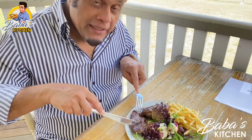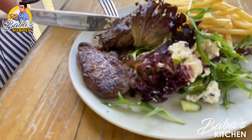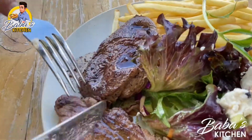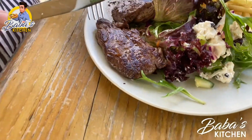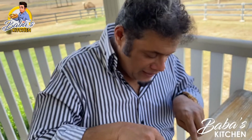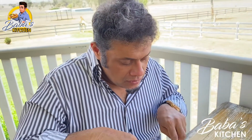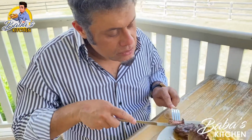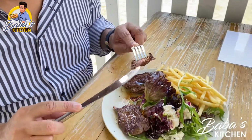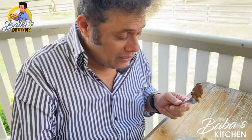Okay, you see that? Bouncy, look. You can feel that. Soft. Now these flies are not doing a good job. You can see it's not well done. It's still soft, kept intentionally. You want to keep it pink or even medium. Medium rare.